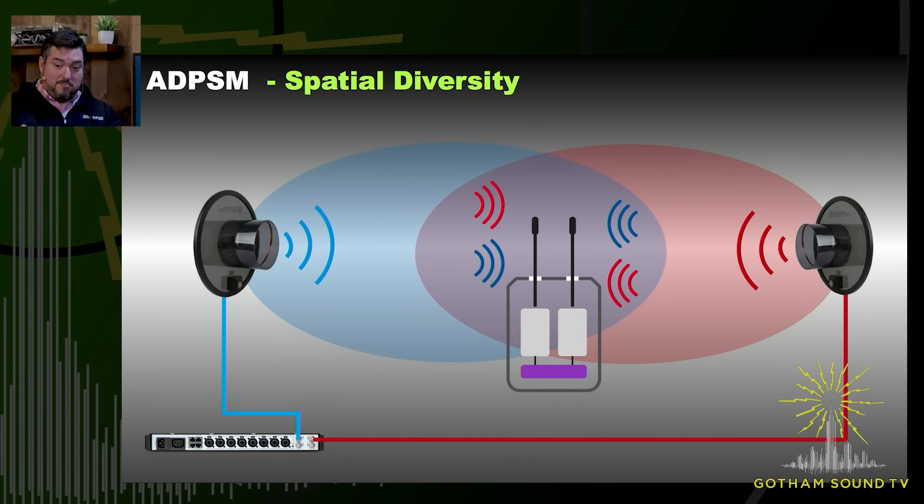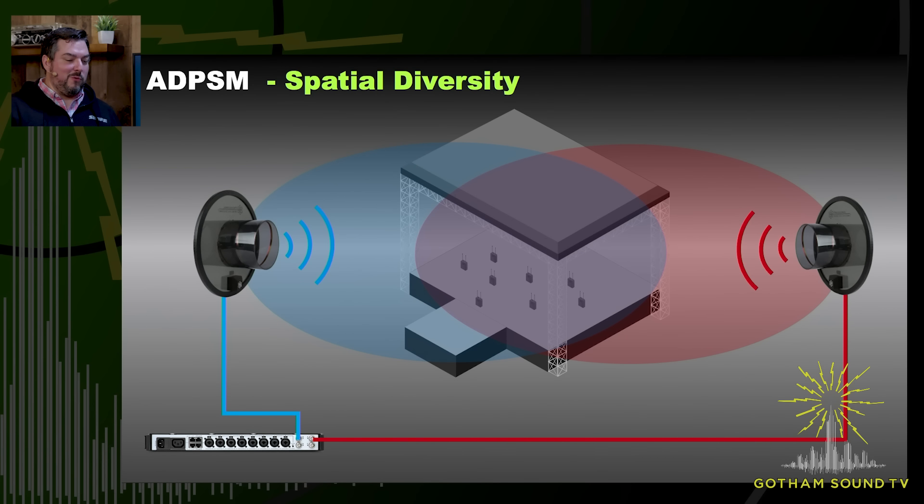Whenever I've seen that done, you have to be really careful about where your overlap parts are. Absolutely. You can take the same frequency aimed at the same receiver packs and overlap them all day long — in fact, we encourage you to do that. A big challenge in the live touring world is to cover a stage and maybe a thrust where they walk out into the audience. Right now with analog ears, you have to pad one down just so they don't overlap too much, and if you're in the middle between you hear whooshing noises. With this, it's actually better than a single antenna on a single frequency.